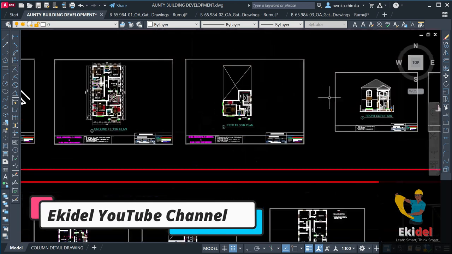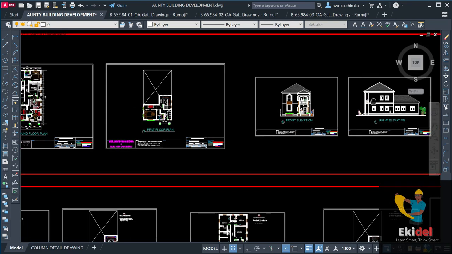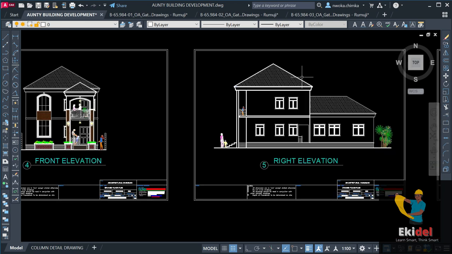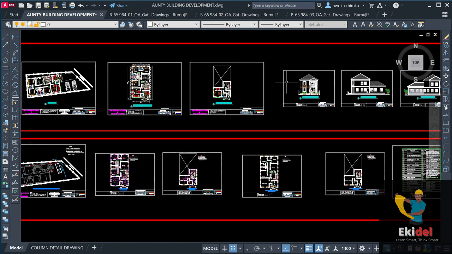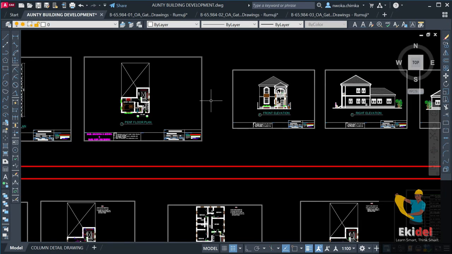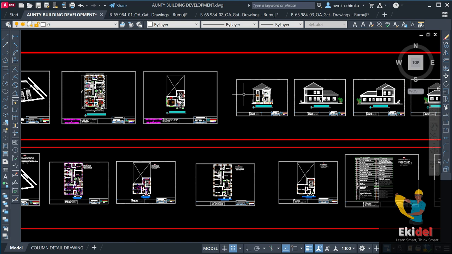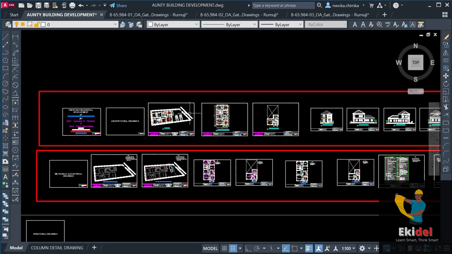But since it has a slab decking, that now requires a structural design for just this area, as you can see it here. So we are going to perform a full design for just this area, and we will be using Protastructure to perform this structural design. And I will also put this CAD file on the link down below, so that you can download it and use it for your practice. Although you can also give us support, so that we can use it to manage Ekidel.